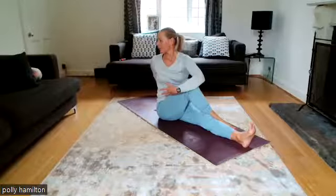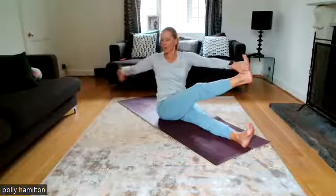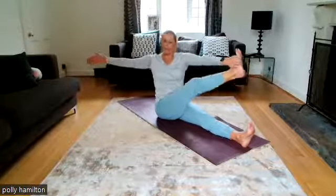If you wish, you can stay here. If you want more, take hold of that foot again. Extend the leg, take it across the other thigh. So I've twisted my leg over the other way. You might want to stay here and breathe, or you might want to open your arm. But again, if you're sinking like this through your back, use the support of your arm.